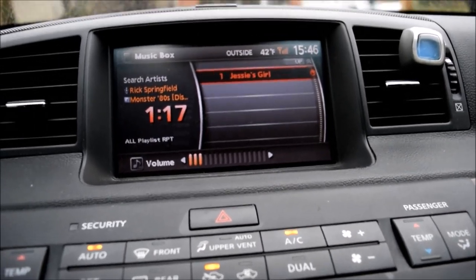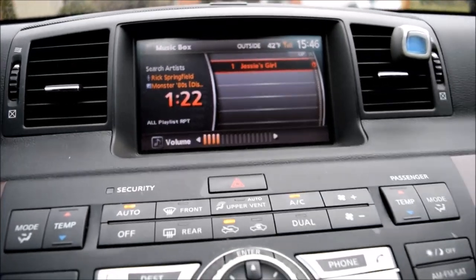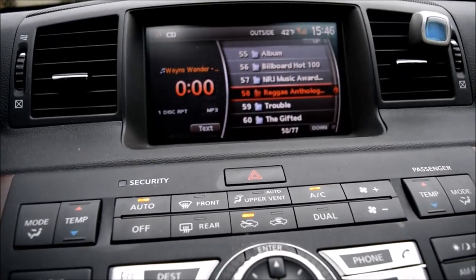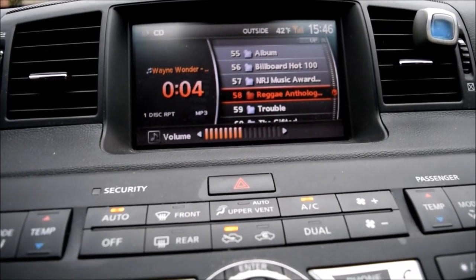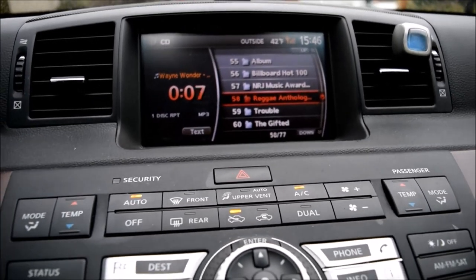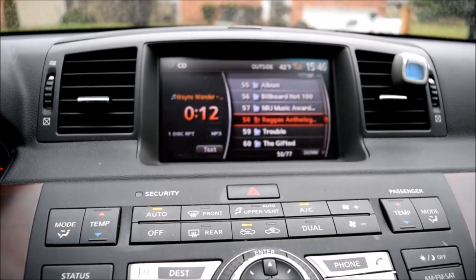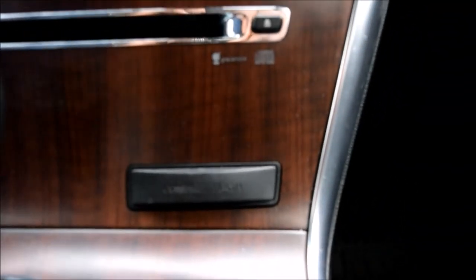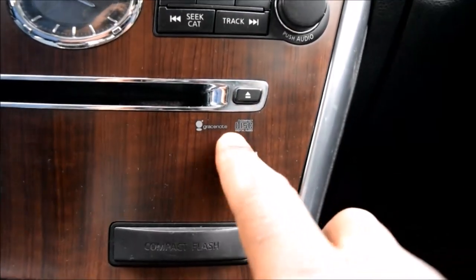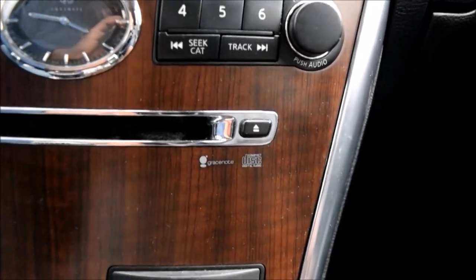All right, so the hard drive is one where we're playing music. Then you've got what else? Oh, CDs. And as you can see, the number here is like 59. And that goes back to this other writing here. It says compact disc digital audio. That's all it says there, but it actually plays MP3s as well.